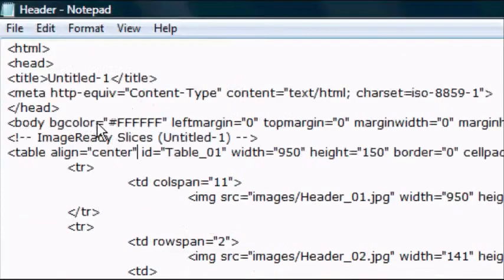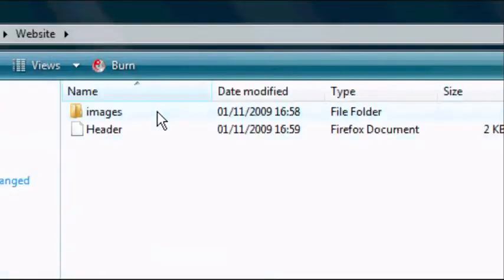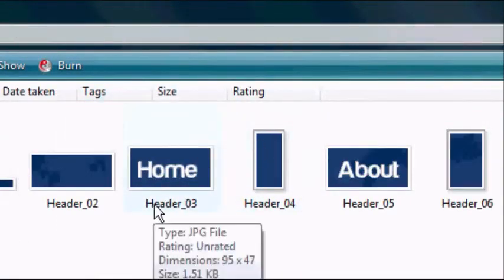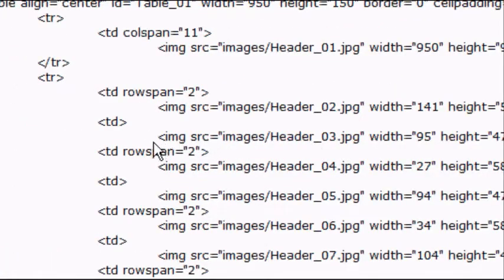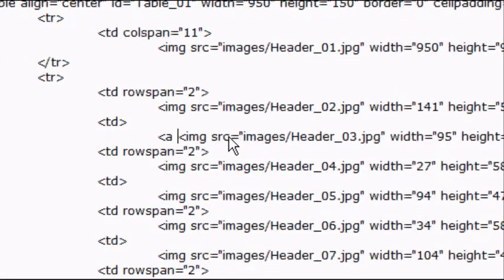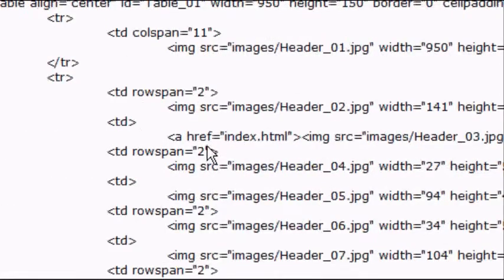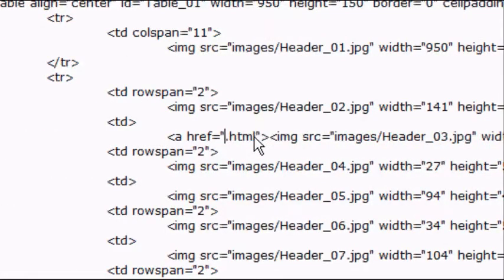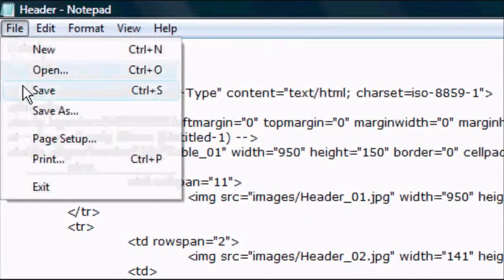It looks a lot more professional as a design. Go back to our HTML document. Now obviously we can't tell where to add links on our menu bar. So we go to our website folder, go into images, and you should see all the images which have created the document. The image for the homepage was header_3. So find that image and add before it a space href equals index.html, or whatever your homepage is called. So maybe it's home.html. Whatever the case may be, go to the end of the image and close the link. So we've now linked that image.